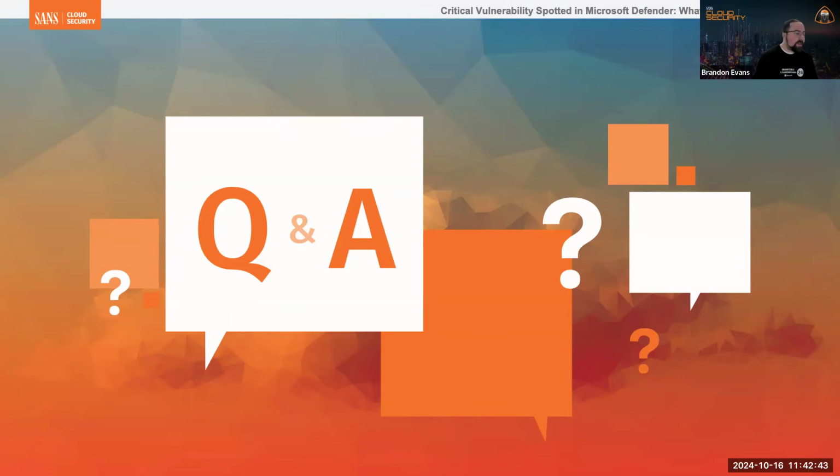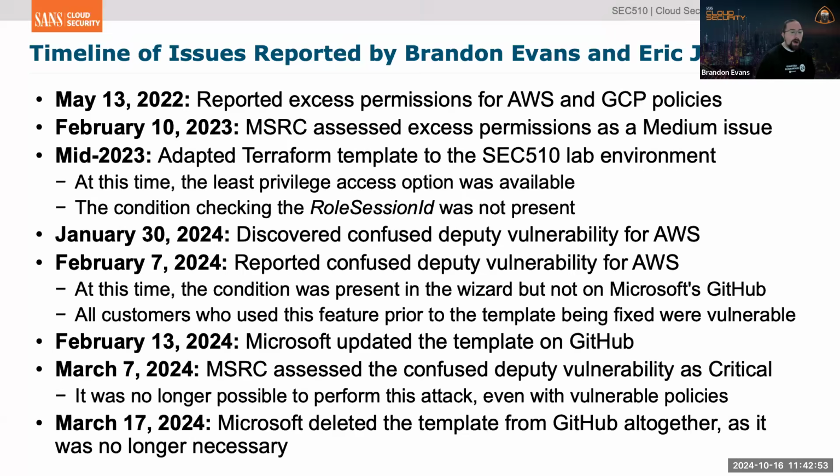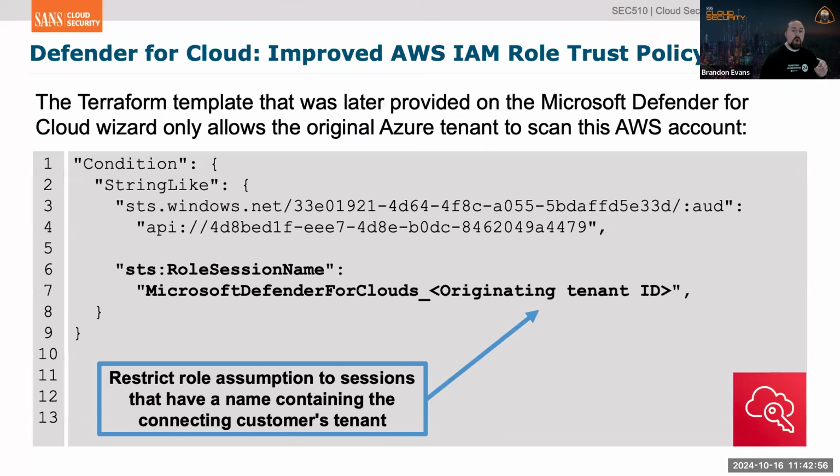Dustin says, if access to AWS from Defender was provisioned before this issue was fixed, is action required to mitigate this issue? And the answer is no. And this was something that I thought Microsoft Defender for Cloud would need to have customers do. I was concerned about that. But what they did was very clever. So Microsoft Defender for Cloud, when you granted it permissions to access your account, you also gave them the ability to look at your IAM policies.